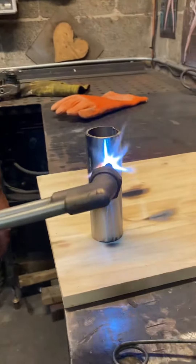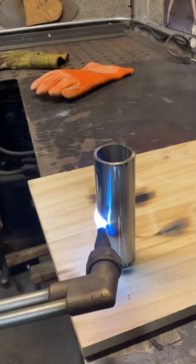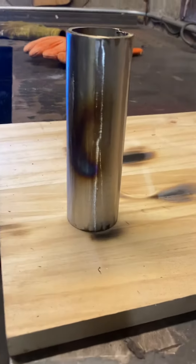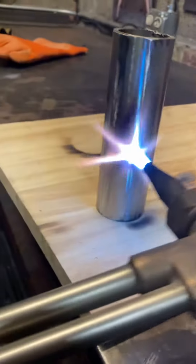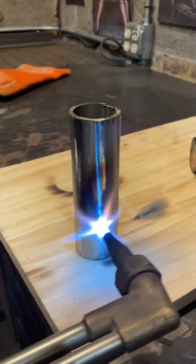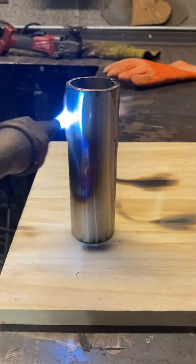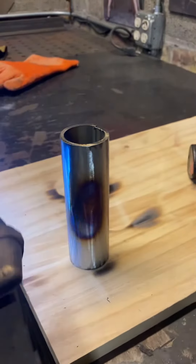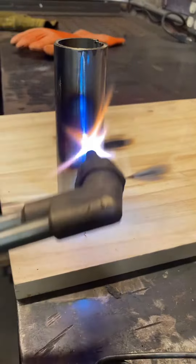Because if you get it too hot, it gets red. And just like right now, it's starting to change color already. I heat it up a little bit more — that's changing color. I'm heating it up a little bit more, and it's going to start getting a really cool looking blue.